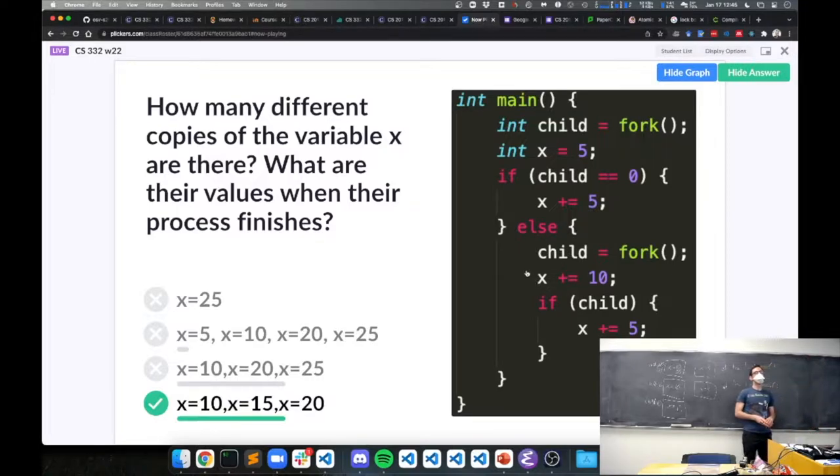Oh, so for the second fork, where would the children start running? Would they start running at line 1 or around x plus 10? It's a good question. Where do the children start running? When we do this copying process, we copy over the instruction pointer. We copy over the information about which instruction is going to be executed next. So the parent and child will both start running at the point where fork returns, because that's the next thing that will happen in the parent, and thus, when we copy the parent, the next thing that happens in the child. Does that make sense?